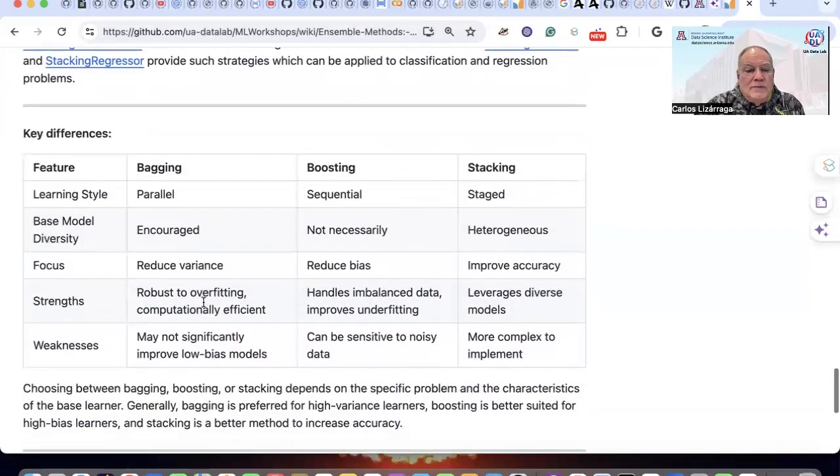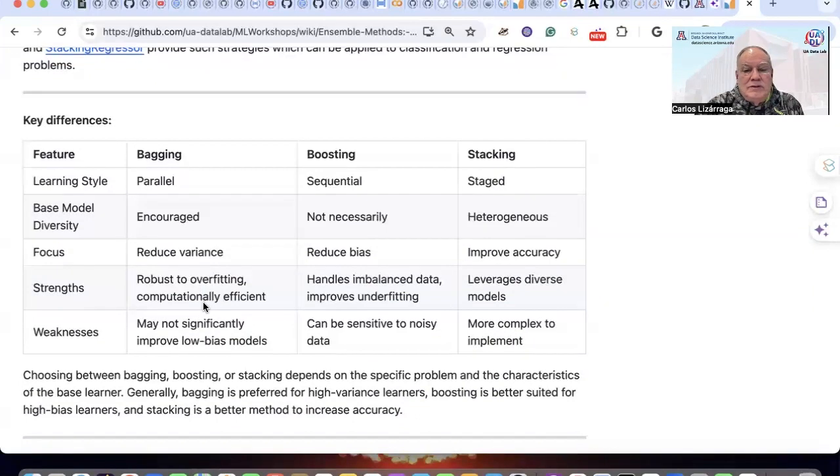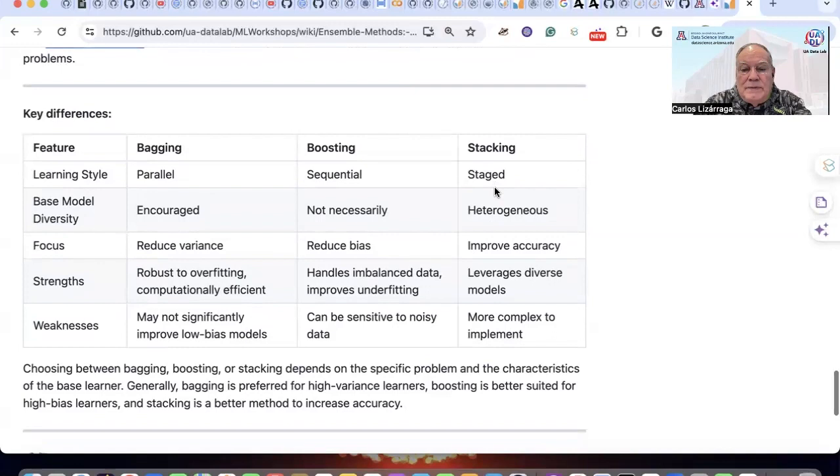And just in summary, what is the difference between the three methods? The learning style for bagging can be in parallel. The boosting has to be sequential because you are learning about your misclassified data, and stacking is just using different algorithms.